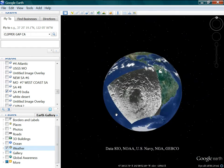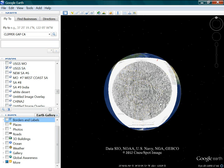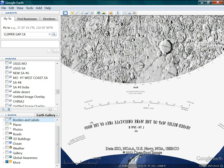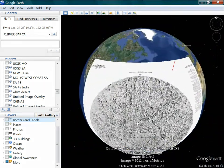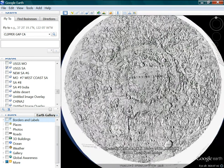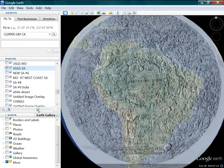Let me pause momentarily. Okay, I'm back. Sorry about that. I'm coming back to a totally different area here. This is South America, and this is the USGS, or actually it says prepared for shaded relief map of the Mare Orientale area of the moon, and it says up here, I do believe, National Aeronautics and Space Administration, prepared for them. Okay, see, it's reversed. That's what you have to do. So check this out over South America. I haven't looked at this one for a long time, but just take a look.